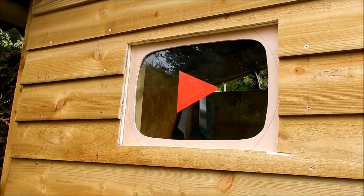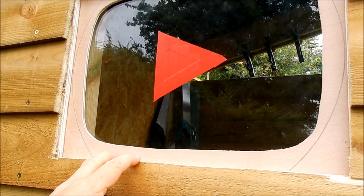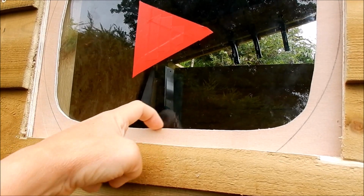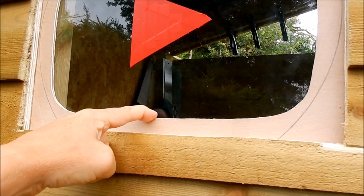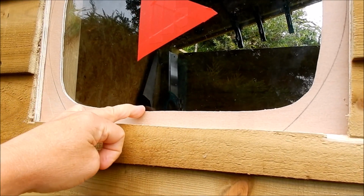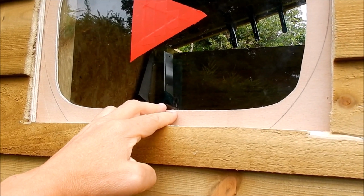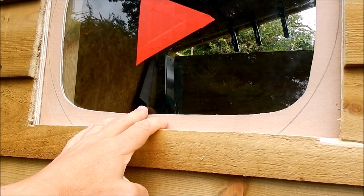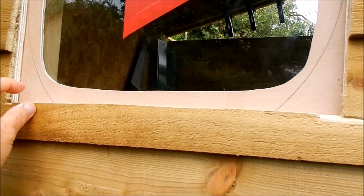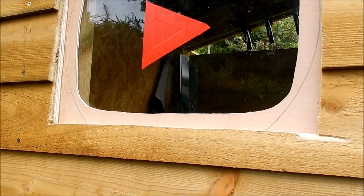And although this window looks quite nice, there is a bit of an issue because I need to put a sill in here, and any water that drips down the glass is going to sit on this ply and possibly get down between the ply and the glass. It's quite a tight fit, so it may not, but it'll soak the ply. It should dry quite quickly because it's exposed to the air. But I can put a little sill because there's a flat here, so I'll just put a little short stubby sill in there. If nothing else, it'll look nice.